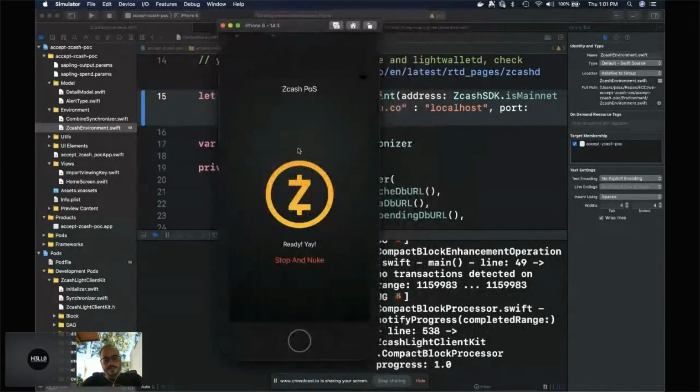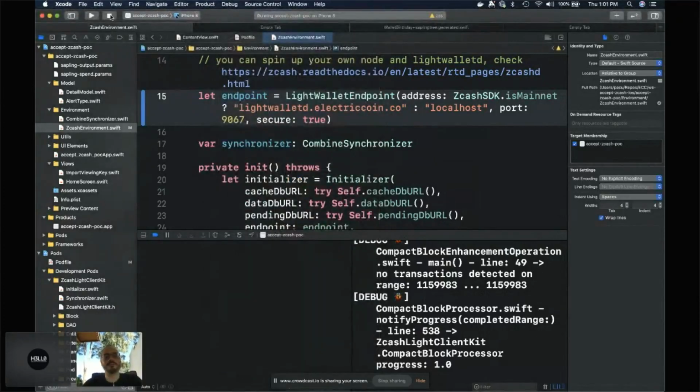What you just saw is that the SDK is like a ticking clock. Every few seconds, it's going to try to check the blockchain for new blocks and sync and keep itself at the latest height. So you just leave it running, and it's going to do its thing with certain limitations on background work around what each operating system's restrictions are.